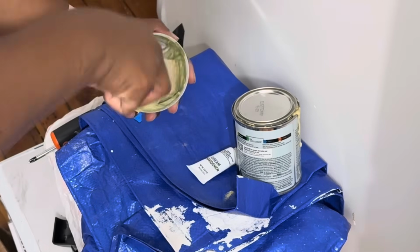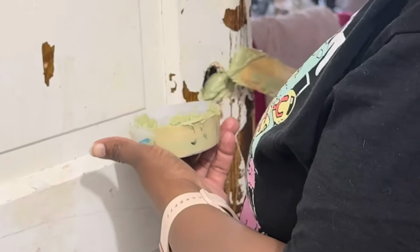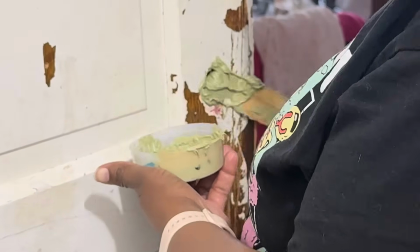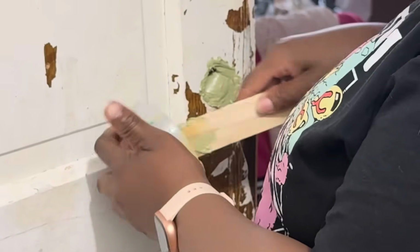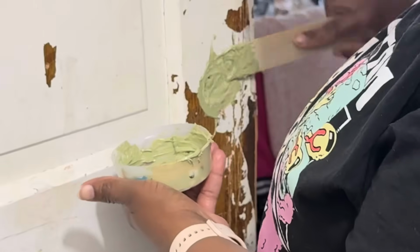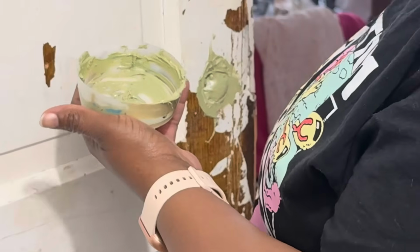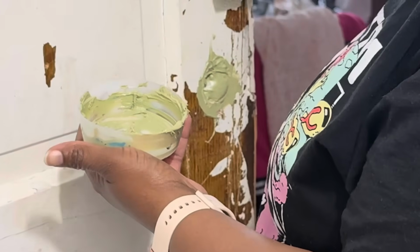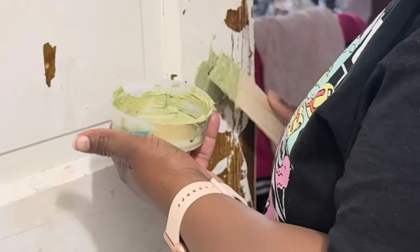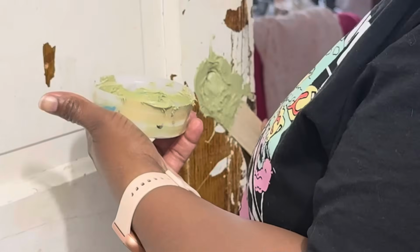So I used that. I filled in the holes, and then I had to go back and add some, what are they called? They're called shims. So I had to cut down some shims, which you'll see, and I'm going to fill in where the lock was, and I'm going to let that dry completely. Then I'm going to be sanding that and cutting a hole and putting the doorknob and everything in another video, because you have to give this time to completely settle. Like I told you, it does dry pretty quickly, but I wanted to give it enough time that I can go back and sand it and not have any issues at all.